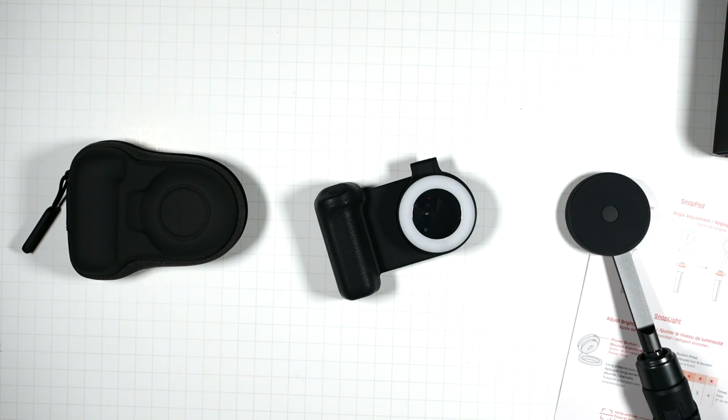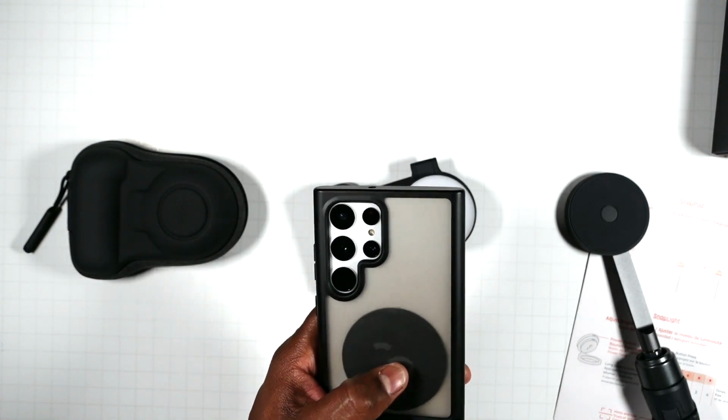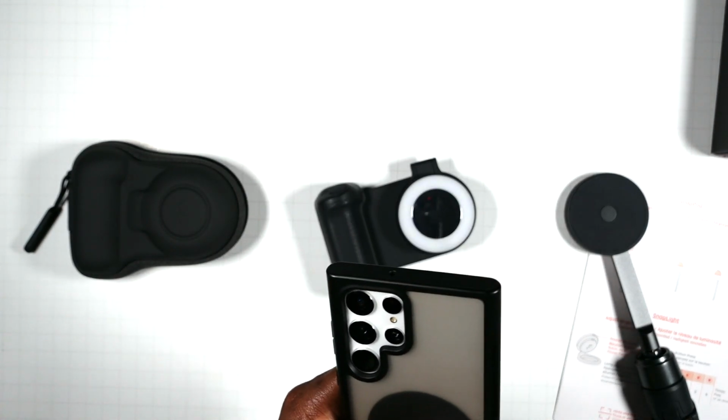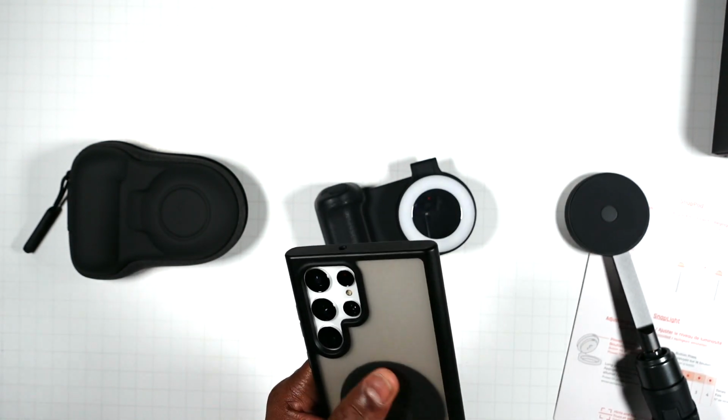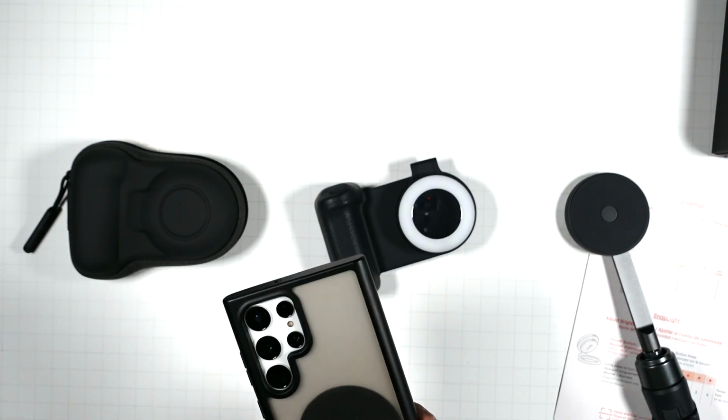I'll let you know how it works out with the manufacturer as far as getting my tripod replaced. Also, I found it odd that you can't buy these metal plates separately yet. ShiftCam said that they're aware of that and they're working on it. And they even offered to place a manual order for me once they did go live. I haven't got back to them yet.